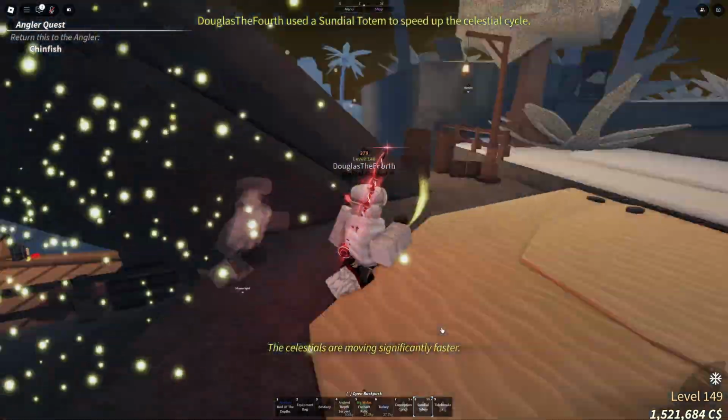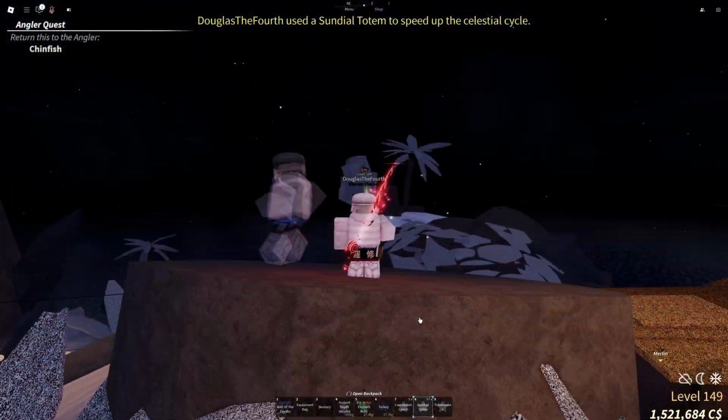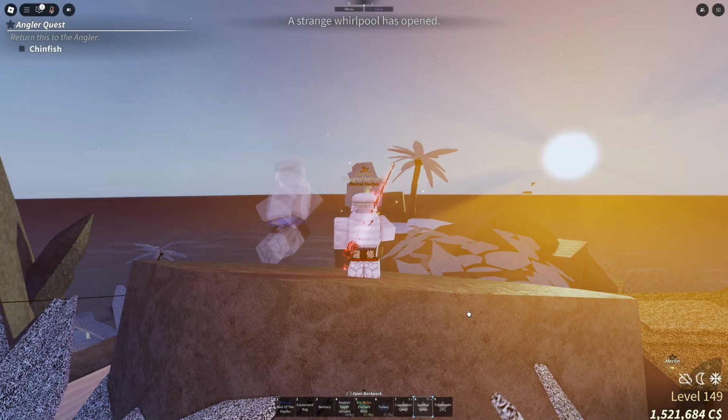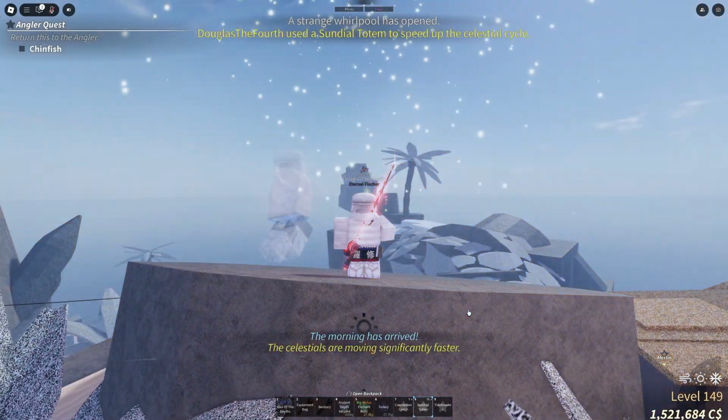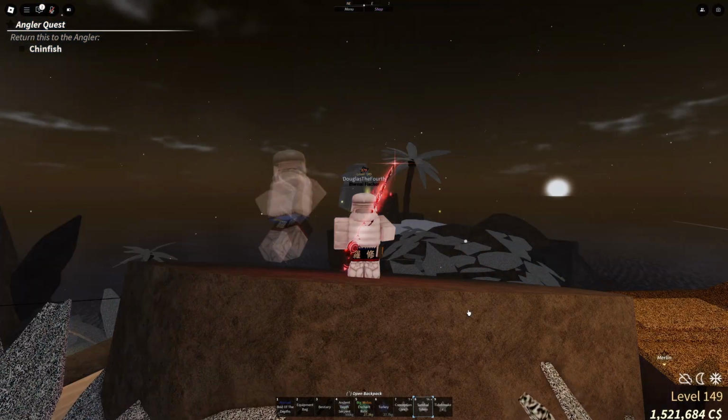Now, we're going to start using our sundials at Sunstone Island. The reason we're doing it here and not somewhere like Ancient Isles where the meg spawns is because we also need Merlin's luck, who is located on Sunstone Island, and it'll help a lot when trying to catch a meg.